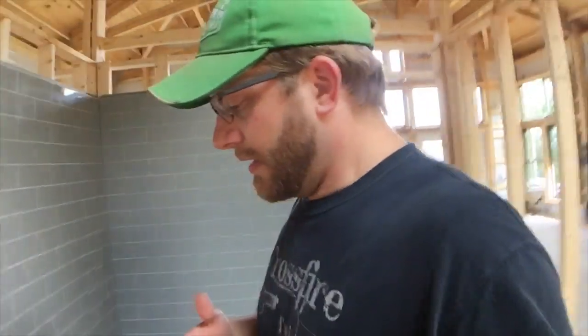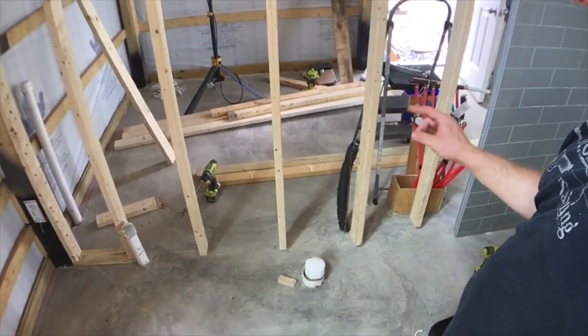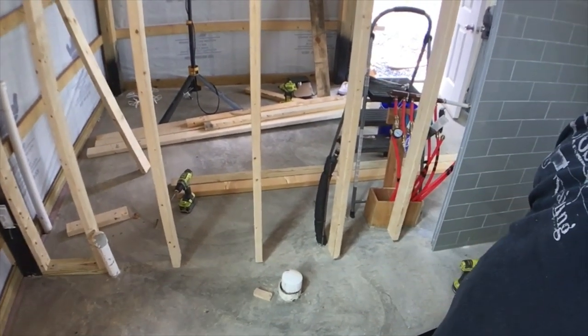Something might have shifted when we poured the concrete, when we did the gravel, when we did all that stuff before the concrete cured, something might have happened. Or I just screwed up, which that's probably more likely. But that pipe down there is actually about 8 inches from where the wall should be.